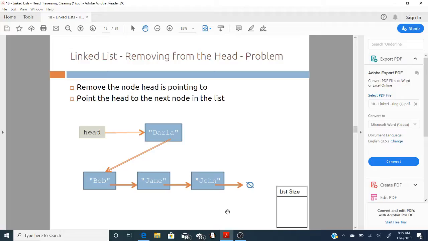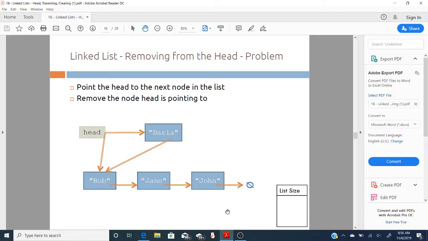Right? So if that didn't work, let's do it the other way. Point the head to the next node, and then remove the node. Before we said remove the node and then point next. Okay. So point head to the next node in the list. So head points to Darla's next node. So head points to where? On the bottom. Okay? And then what's the problem? You got 2 pointers pointing. We can't find Darla anymore. At least that problem's less, right? Before I orphaned a bunch of memory, now I'm only getting rid of one. But Darla's always gonna be there. Darla still knows about Bob, but no one knows about Bob. Right? So that doesn't work either. Agreed? How do you think we fix it?